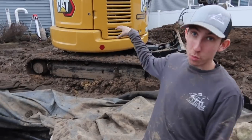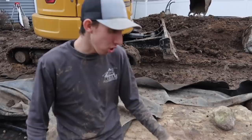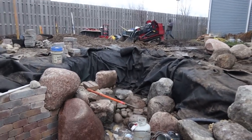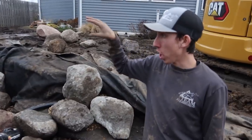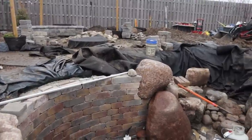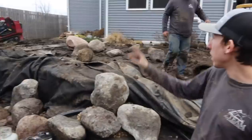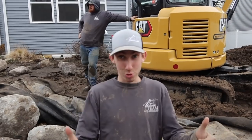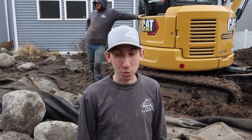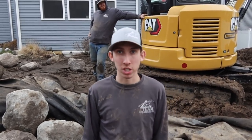It's going to look really cool because this is one of three crossings of water — this is the middle one. You're going to have another one sitting right where the machine's at, more of a stepping stones, stream-look type of crossing. Then if you pan over to that other side, that's where our wetland and spheres are going to sit, with another set of stepping stones going from the patio. That pathway will take you back to either outside the yard or back to the patio. Unfortunately, we're not going to be able to finish this one this year, given the weather. We'll probably be out here Thursday and Friday and then wrap for the season — back out in the springtime.